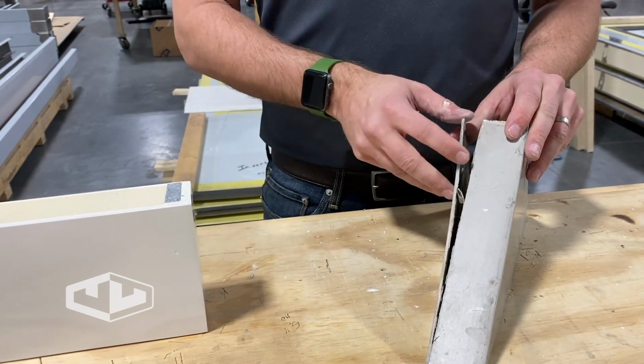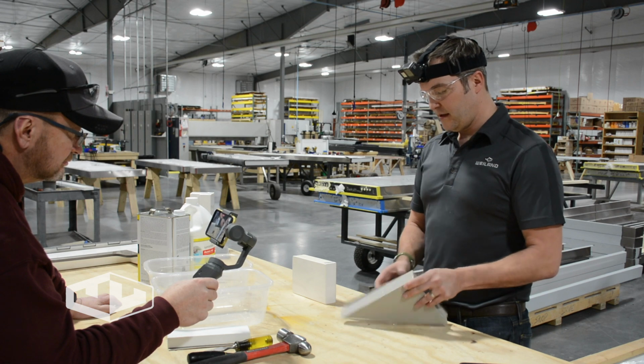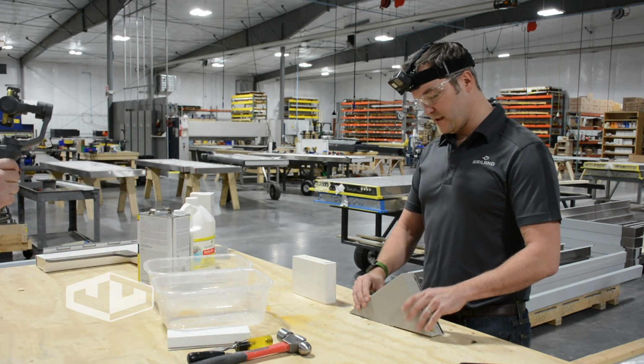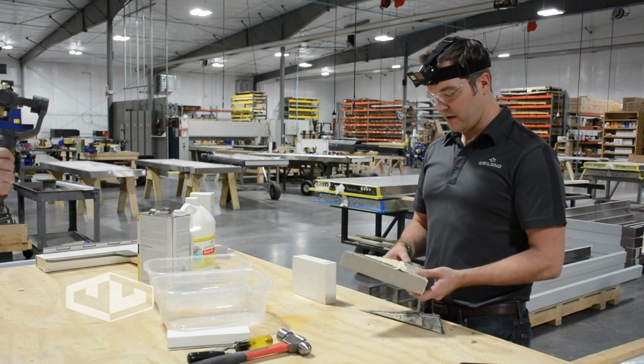That's why we use a molded process. But this door could be better if all the components were made out of molded fiberglass.